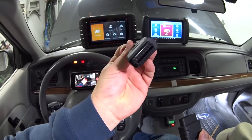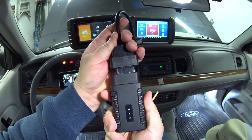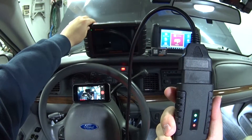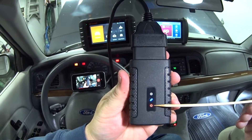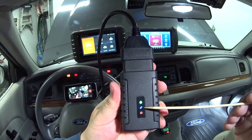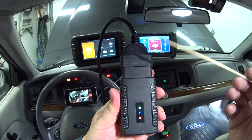I've got an extension cable on my DLC port, so I'm going to plug this in and show you what it does. There's that red status light confirming power. The Bluetooth links up almost instantaneously — I've never seen it pair that fast before. The green light is just blinking because we're not communicating yet.